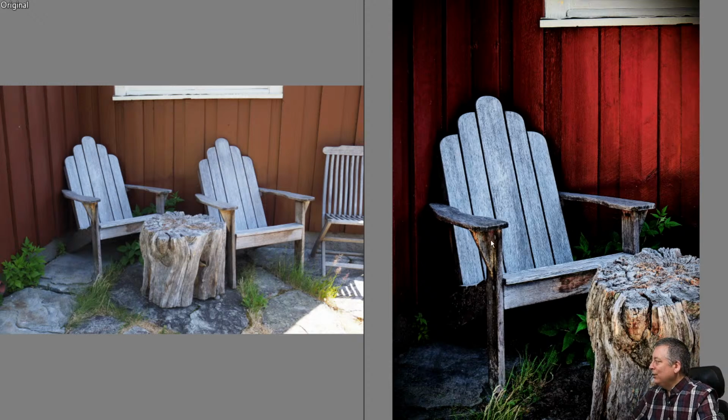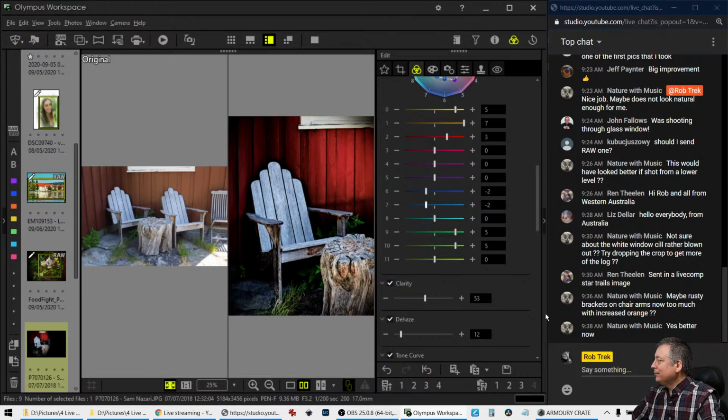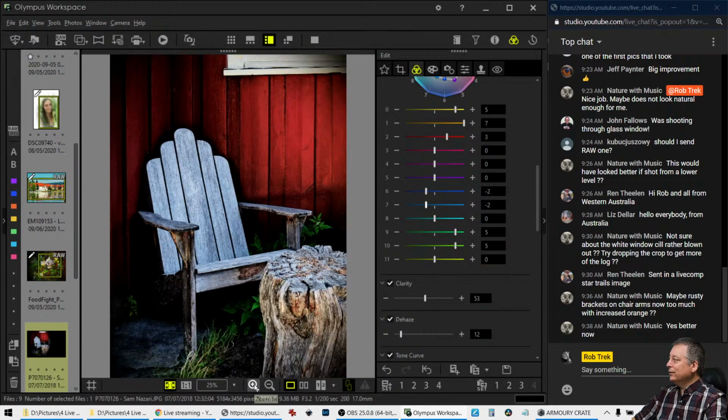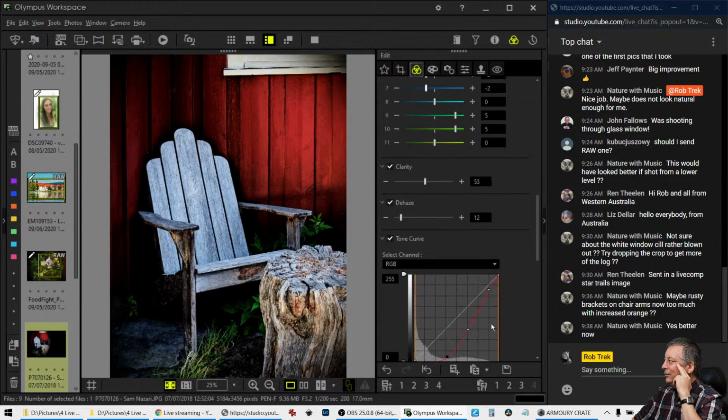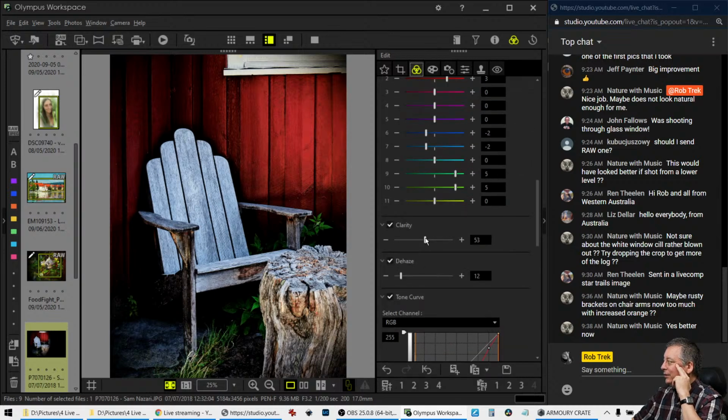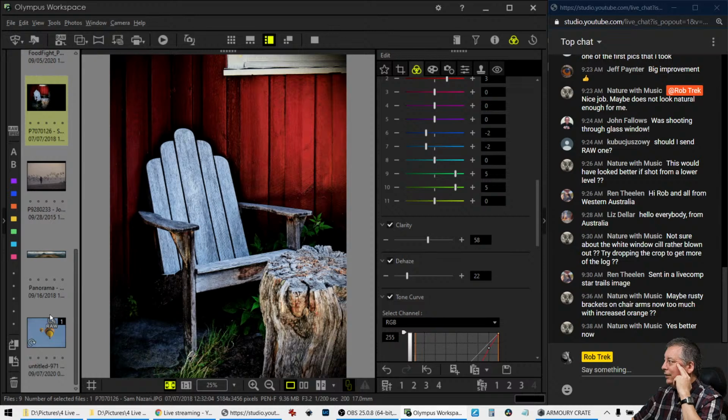And then it was a good call to get rid of this orange. Yeah, that was kind of an eyesore. But I think we're done. I think that looks a lot more interesting. It looks really overbaked a little bit. But maybe a tad more clarity in the haze. Let me just... All right, let's move on.